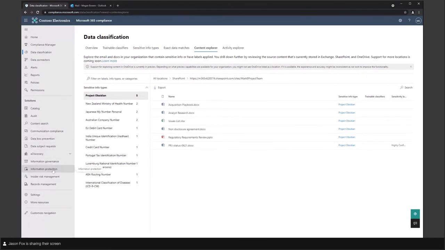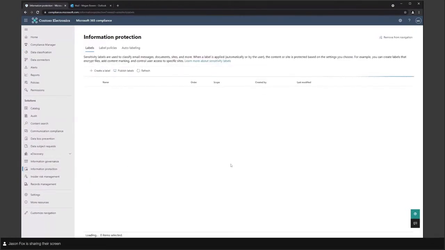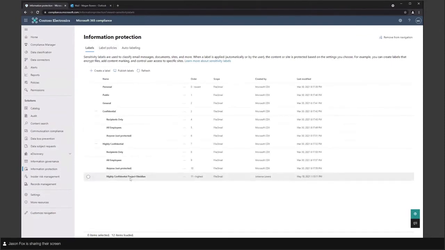Then if I move over into the information protection section, you can see the labels that we created based on those information types. There are some default out of the box labels that come from Microsoft, things like personal and confidential.